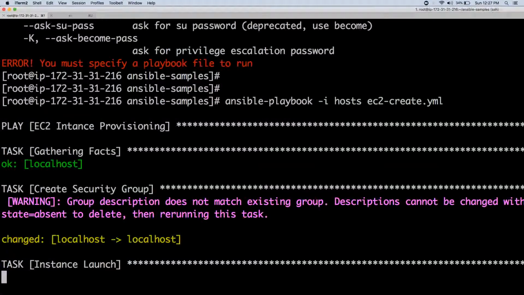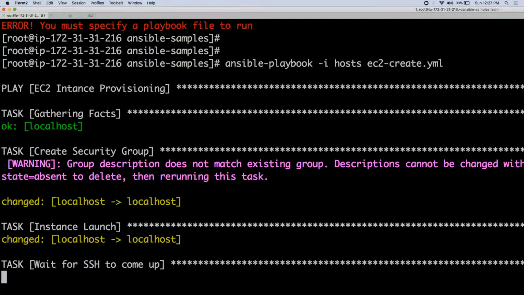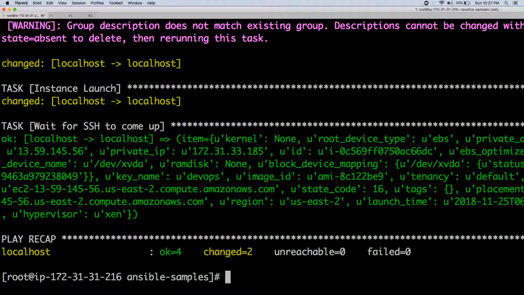Because Ansible works locally to create the instance. Launched. Wait for SSH to come. See, it will give output like this. Once you give that, it will show what the public IP is, what the private IP is, what the UID is, everything.